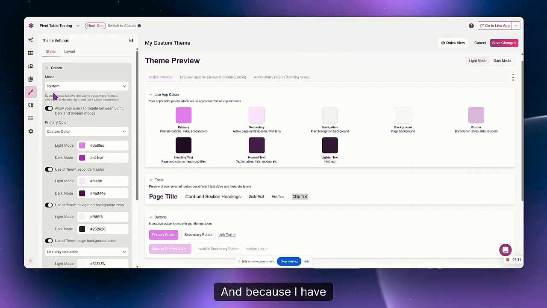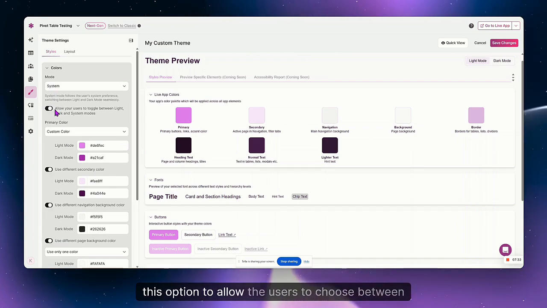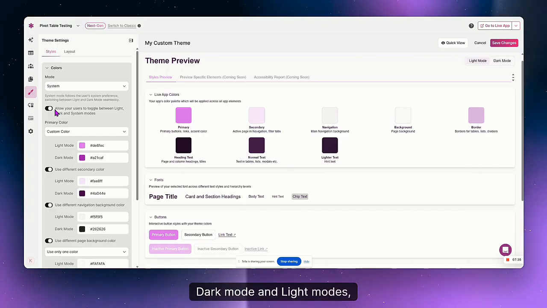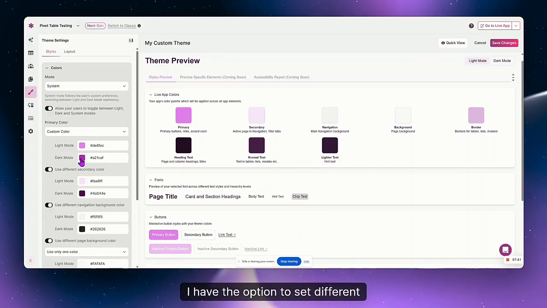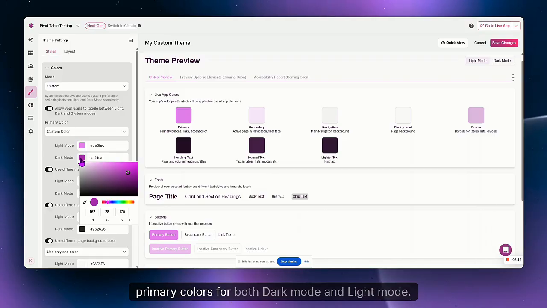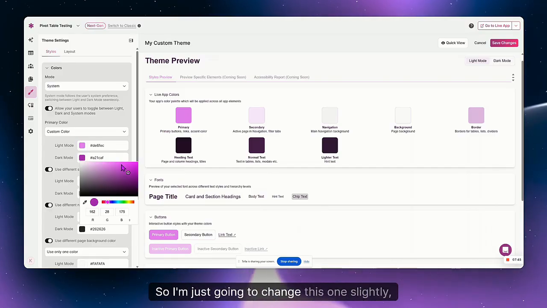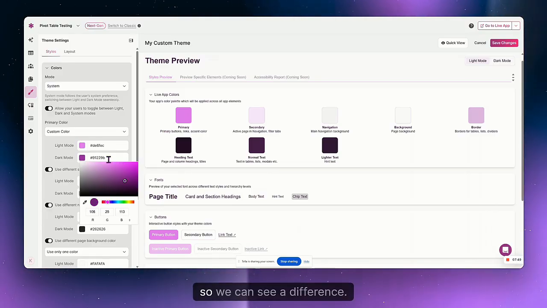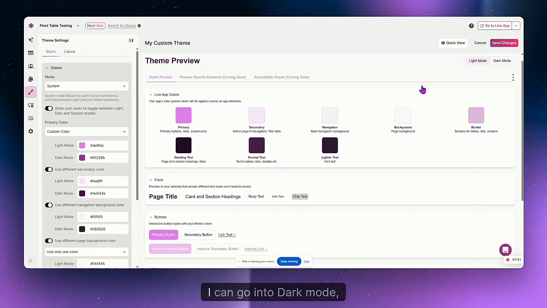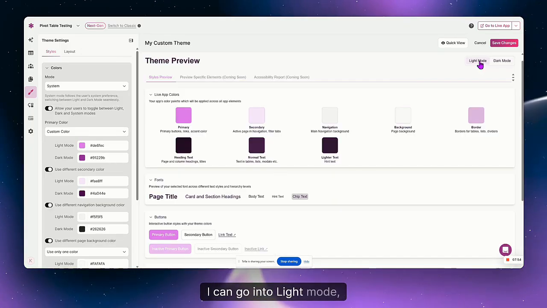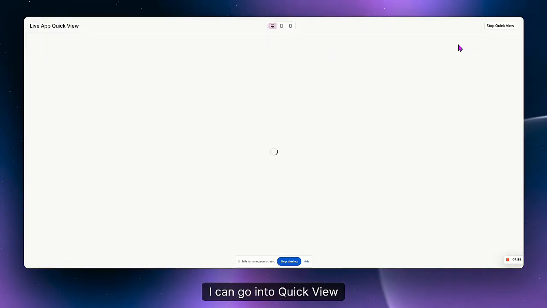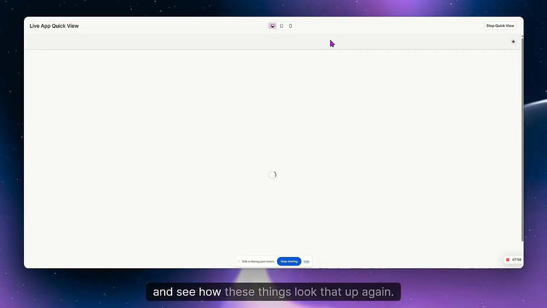And because I have this option to allow the users to choose between dark mode and light mode, I have the option to set different primary colors for both dark mode and light. So I'm just going to change this one slightly so we can see a difference. And then I can go into dark mode, I can go into light mode, I can go into quick view and see how these things look.